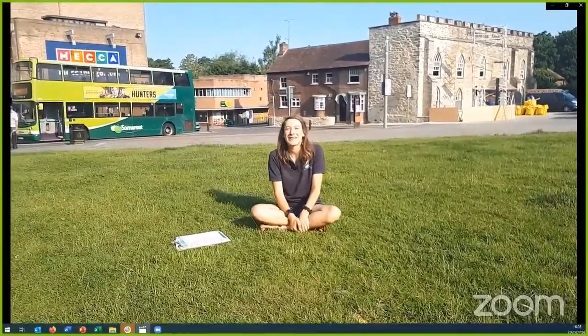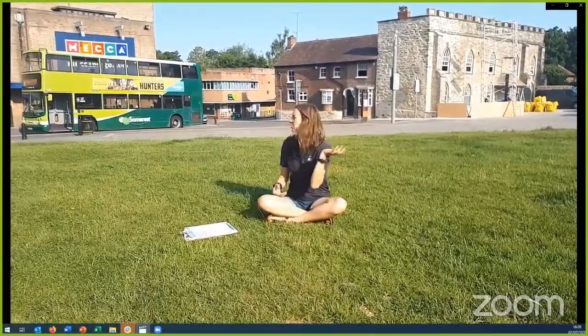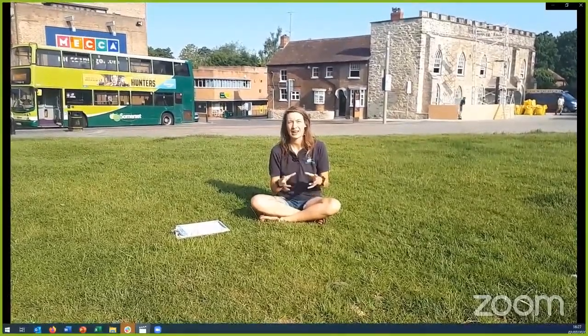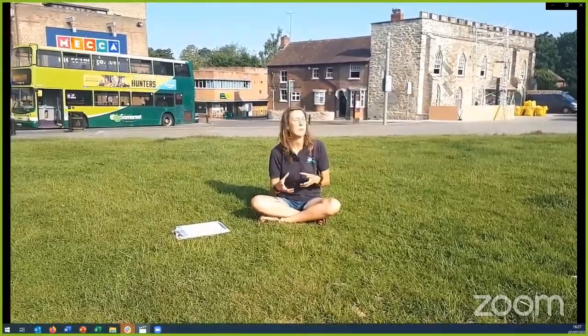When you're recording the data from your non-participant observation, it might be worth finding a nice open area where you can sit and observe people for a period of time. You might want to sit on a bench, there's a few around here. If it's a nice day, you might just want to sit on the grass and people watch what's going on around you. You might want to focus on a particular group of people, you might want to focus on the entire area. It's up to you how you record this information. You might want to say, I'm going to sit in this area for 5 minutes at a time and record what I see, and then that way you can make sure you're doing it the same in this location and the other locations where you might choose to do it.